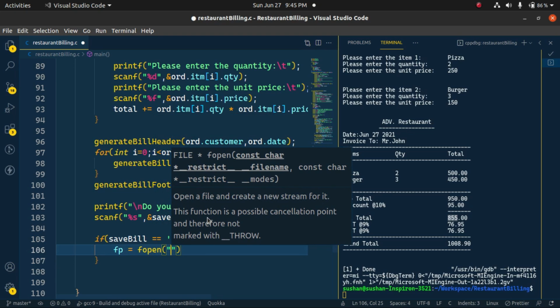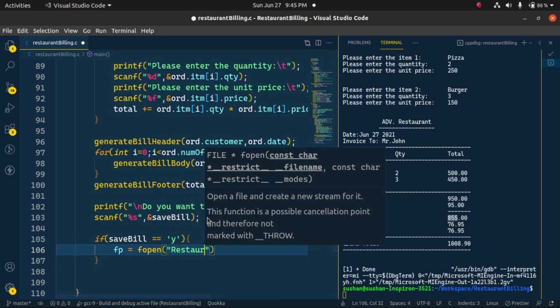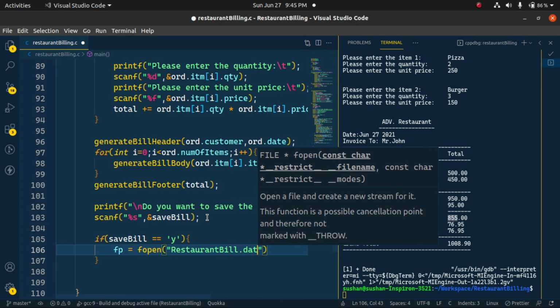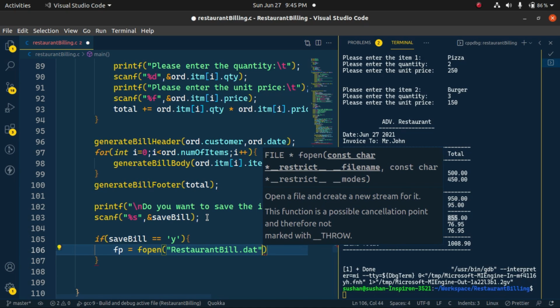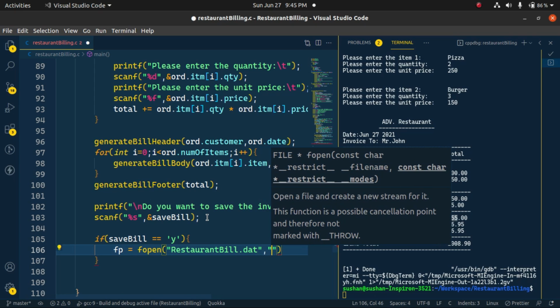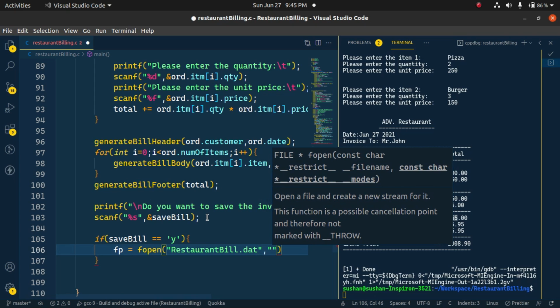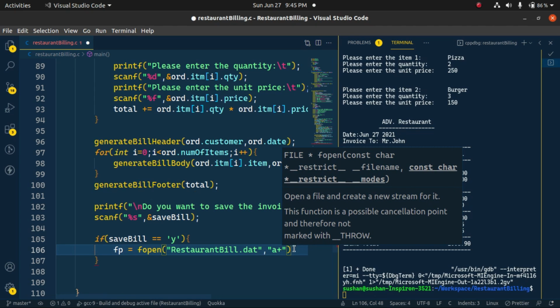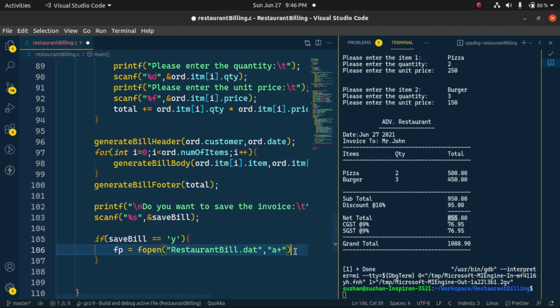Let me say it's restaurant bill dot dat. We are going to use the dat extension. You can also use txt or pdf or any extension, and the second argument is the mode in which we are going to open the file. I am going to open this file in the append mode. The append mode will add the data at the end of the file.